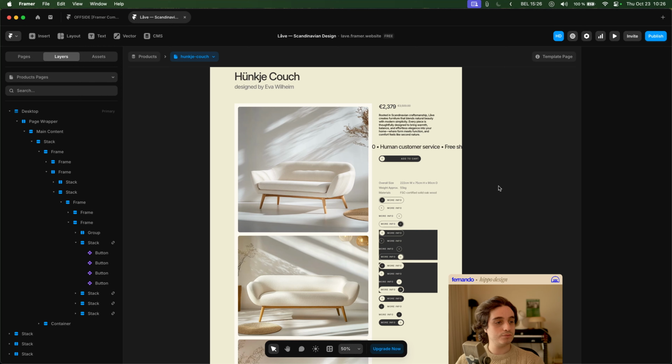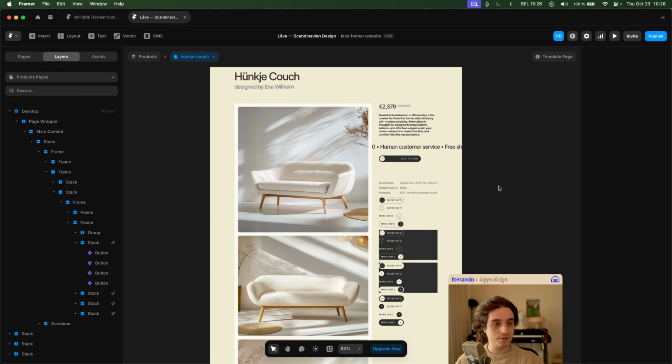Oh, how about this one? Primary hover, sorry, secondary. I'm confused. It's secondary, no BG. No, it's primary, no BG.